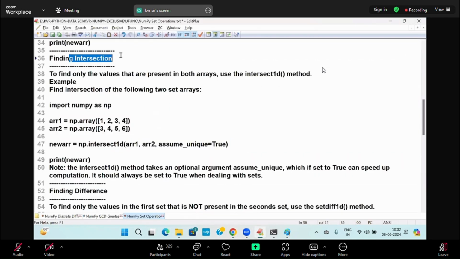What functions do you know in the set operations in universal functions? unique, union1d, intersect1d. Discrete functions, how many? diff of array, comma n is equal to some number of discrete differences. One more is called GCD: np.gcd, np.gcd.reduce.